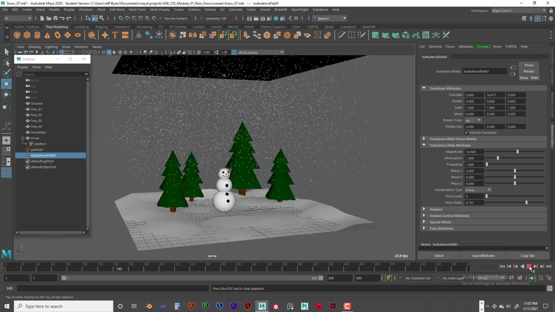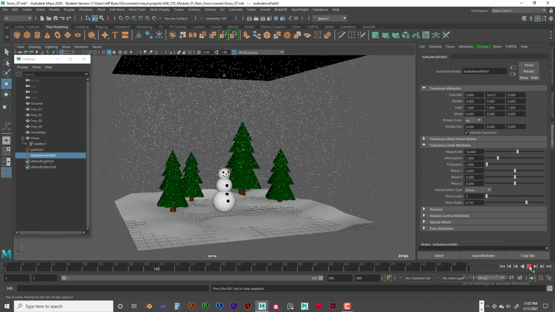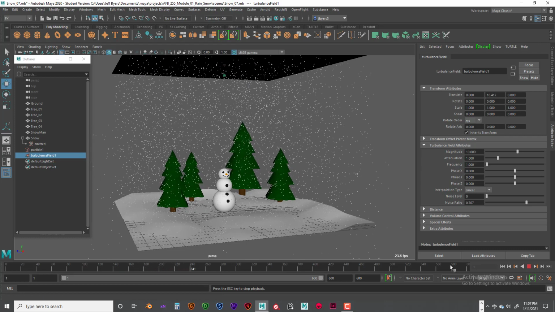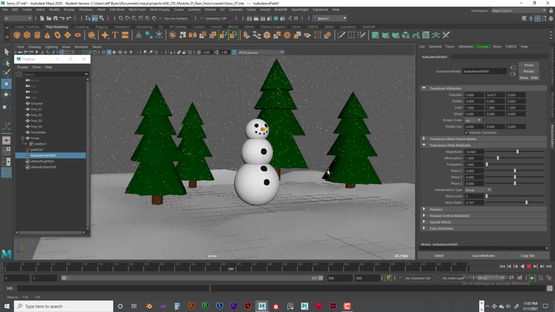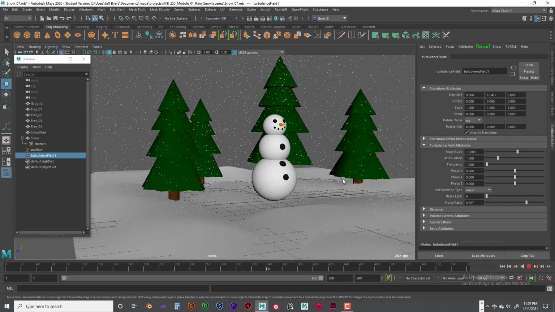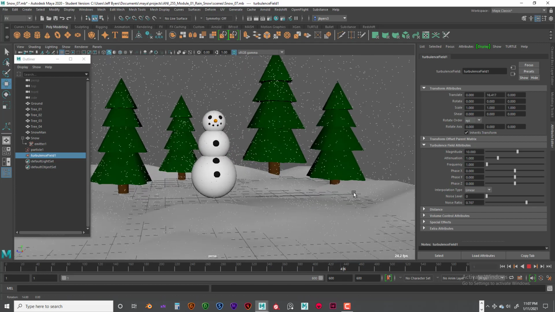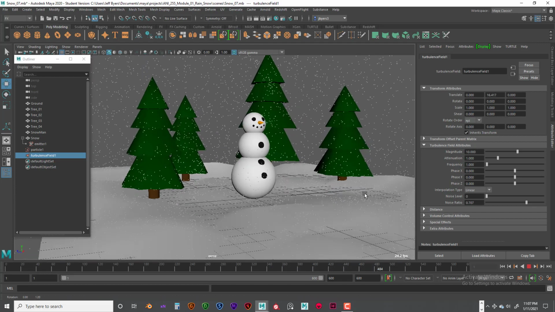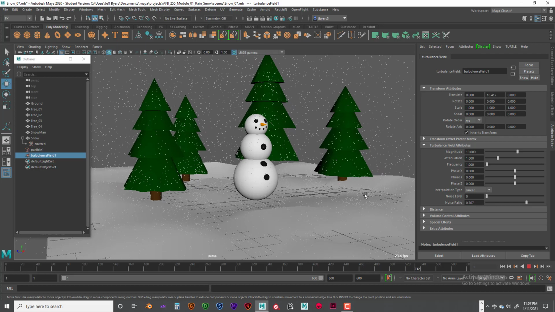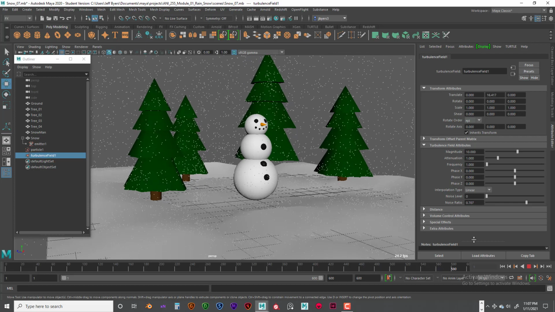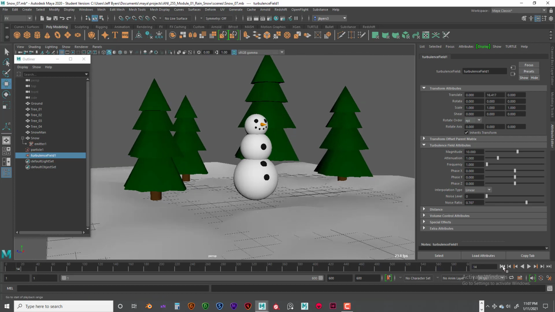There we go. And I'm just watching the bottom here. And I suppose snowflakes do get blown around. It's not like they don't. But it's still a little bit too much.